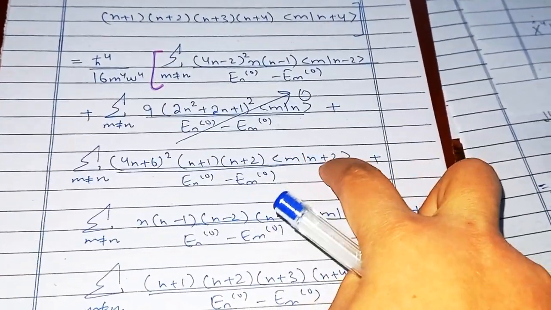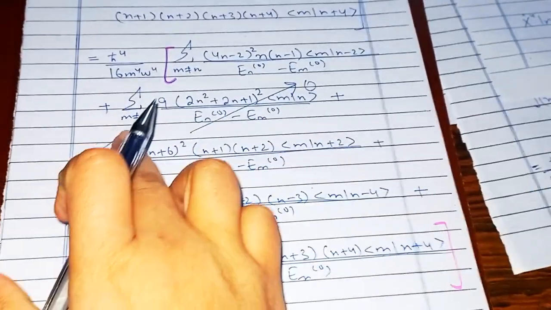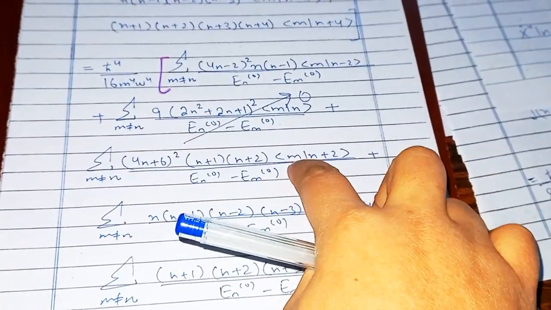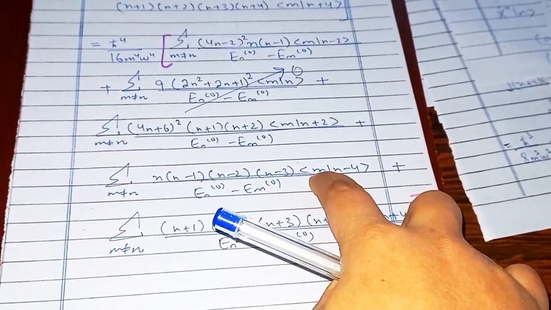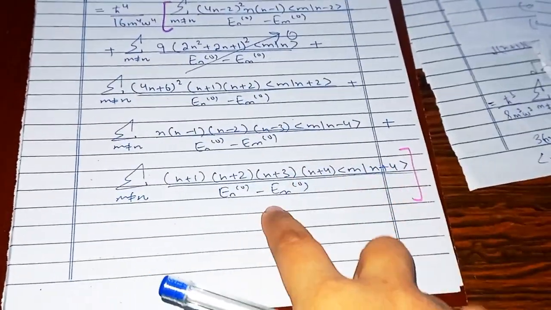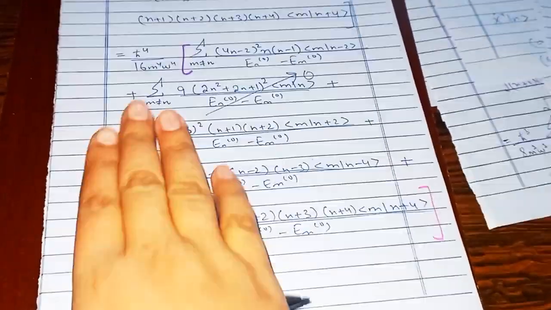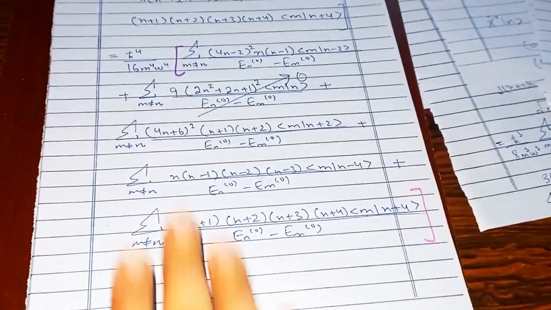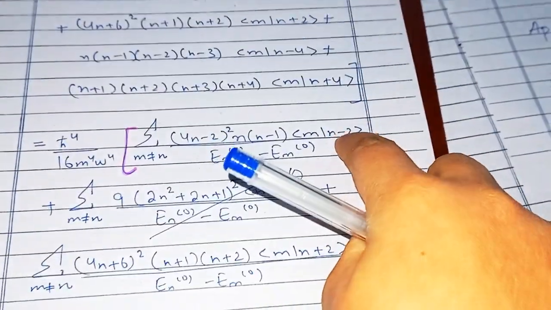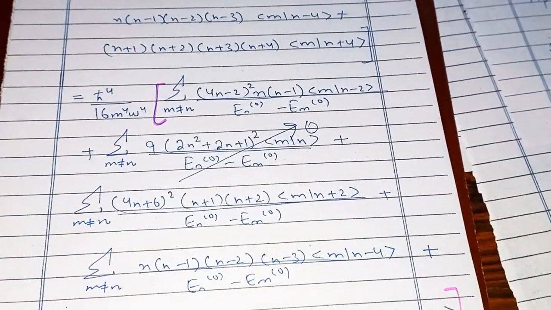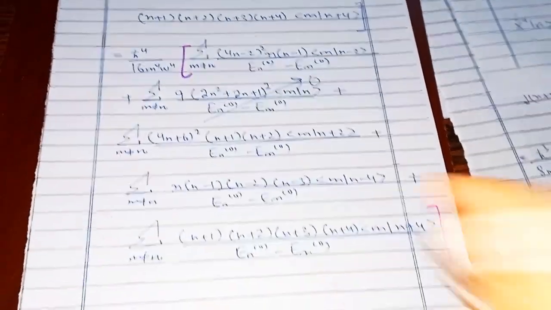And here m equal to n plus 2 is what will make it non-zero. We'll remove the summation, and it is actually m equals n plus 2. Here also we'll write m equals n minus 4, and the same happens here. Okay, so this is how the summation will open up. The summation is 0 for all the values of m except where the ket is equal to the bra, from orthogonality and normalization conditions.